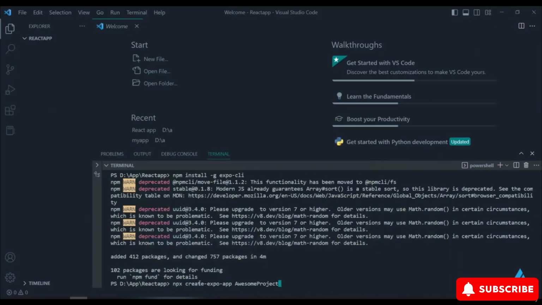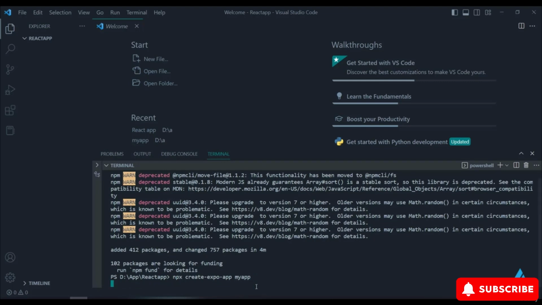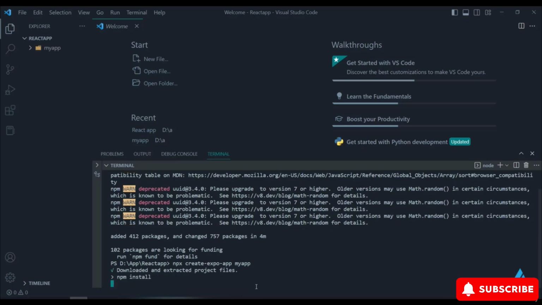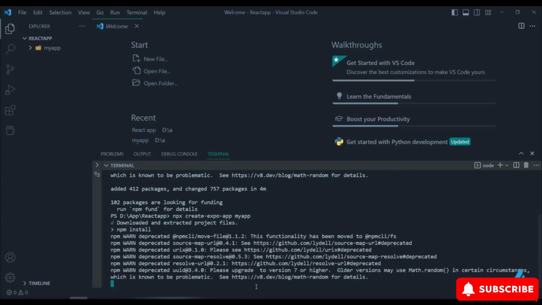Copy the npm command and paste it into the terminal after opening version 0.71. Instead of a fantastic project, enter the name of your project in this command. Run the command and for the time being enter My App as the project name. Repeat the command after it has completed successfully.